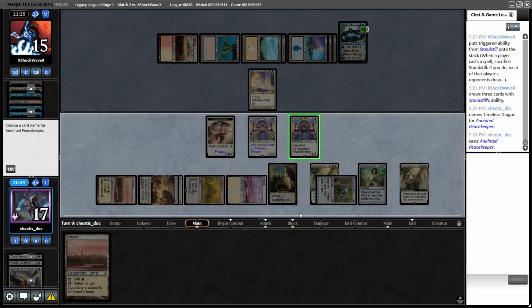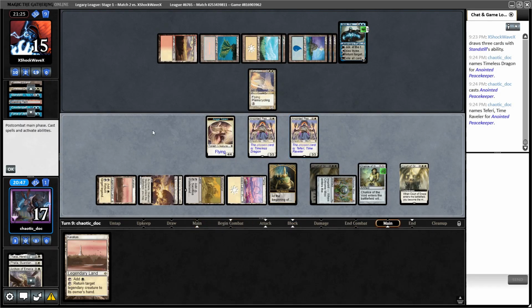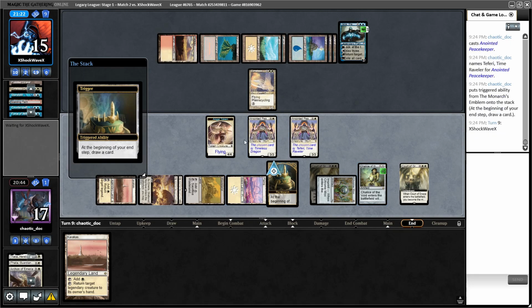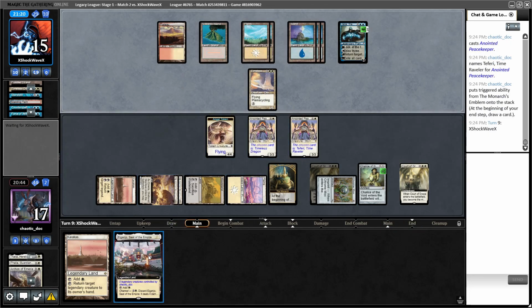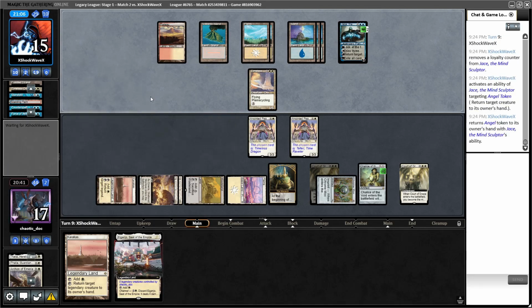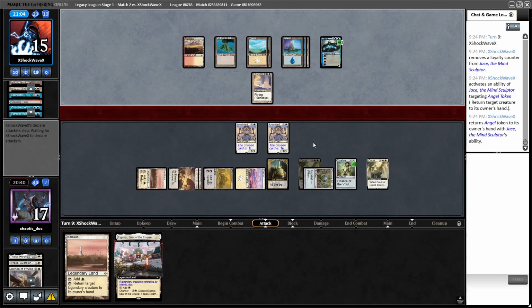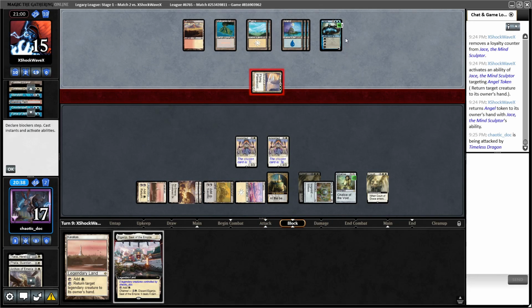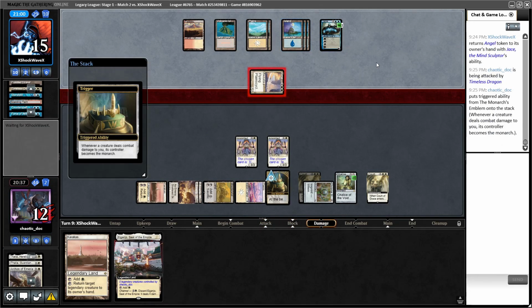Time Raveler. Now we have a board presence. They have a dragon, but hopefully we can get past that. Perfect. That doesn't kill this dragon, but we can kill another dragon later. Attacking or blocking creature. Alright, they choose to bounce the angel, that makes sense. Now they can attack with the dragon, deal 5 to us, and then become the monarch themselves. Now what we can do is we can become monarch, clear Jace.